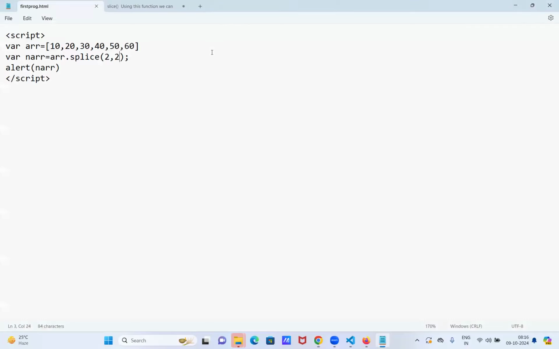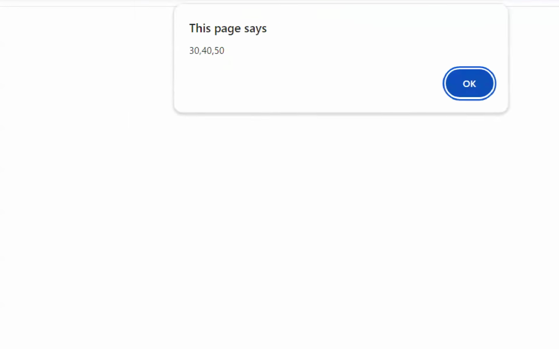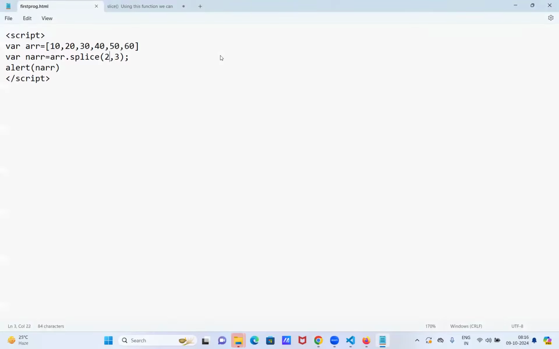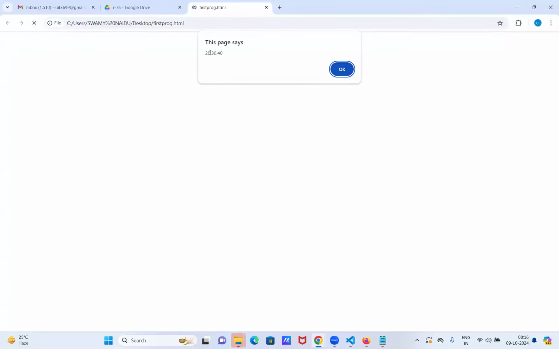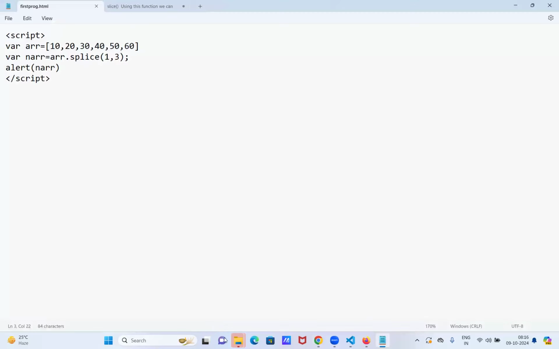Two elements are removed: 30, 40. Refresh: 30, 40, 50. Refresh: 20, 30, 40. So it is removing the elements based on the index number and the total number of elements.